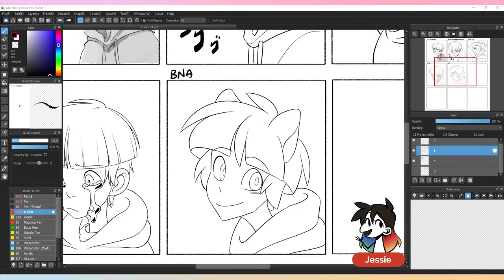Sorry, I'm just staring at this for a second. I'm thinking, what is this? Oh, I see. Humanized versions of them. You can't see, I'm so sorry. You can't see any of my references. They're off to the side, but yeah, because most of them are just fish, right? Squidward mixed with Sandy? Possibly, because then you have the more quote-unquote human anatomy within there, but I'm not the full thing.